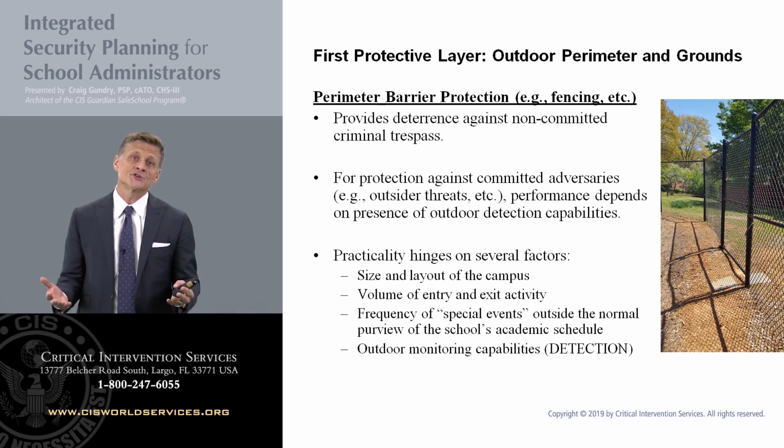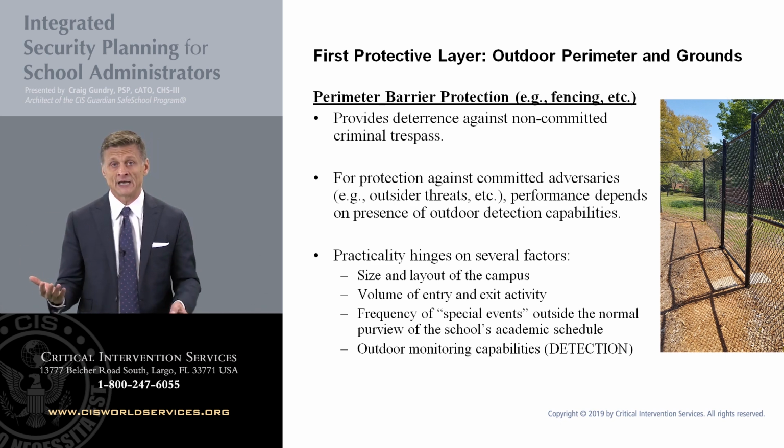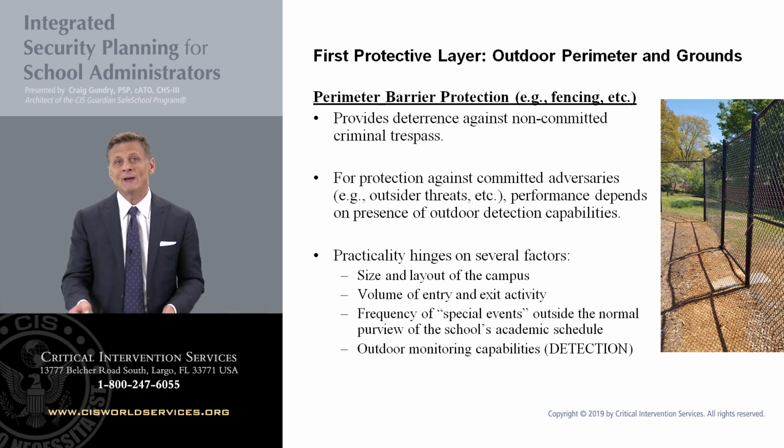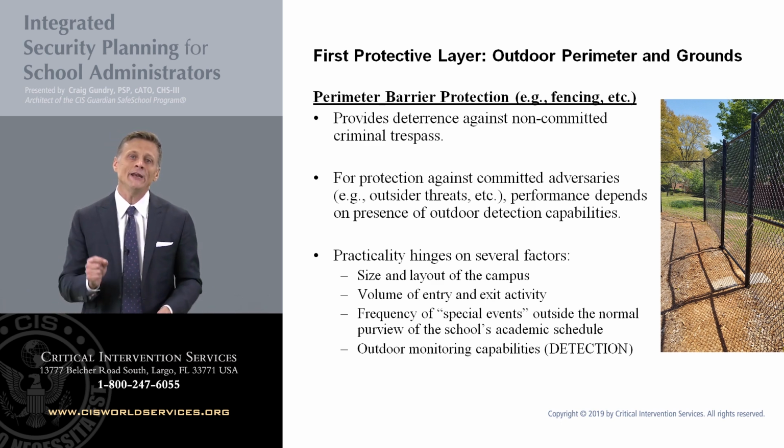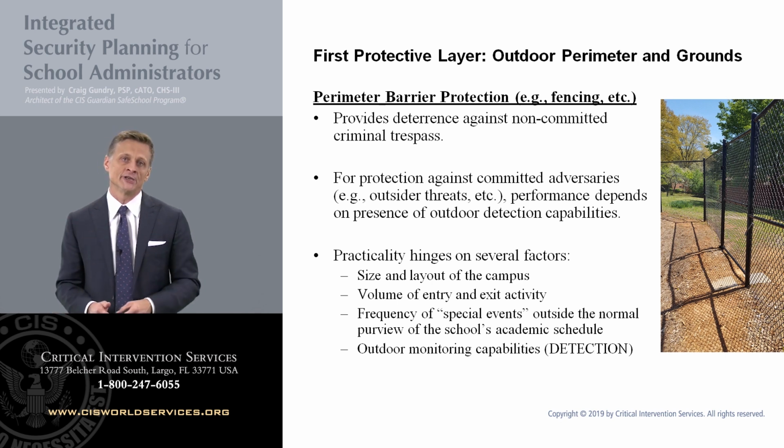Also, if we're primarily concerned about criminal activity, such as vandalism, theft, or other similar types of activity on our campus, then campus fencing is often quite effective at least deterring non-committed criminal trespass. Now, if we're concerned about active shooters, however, we're quite often dealing with a committed adversary, somebody that's targeting the school for very specific reasons. Do not fall under the belief that having a perimeter fence alone will stop an active shooter from coming into your school campus.